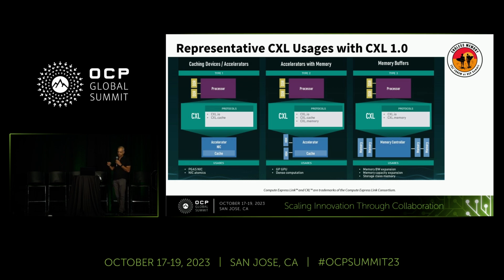On the very right, you're making use of the CXL.io protocol and CXL.mem, and now you're building memory capabilities for those devices. These would be examples of memory expansion devices. Either you're enabling them for memory bandwidth expansion or memory capacity expansion, or you're bringing a new class of memory connected to the processor. So that would be the memory buffers or memory expanders. And then the devices in the middle have CXL.cache and mem. Think about this as an accelerator that has a large amount of memory, and you want to map that memory as part of system memory and participate in the coherency protocol between both the host processor and the accelerator. That's what we call type 2 devices. So the capabilities that we enable with CXL 1.0 is direct attached devices, either accelerators or memory expansion devices.